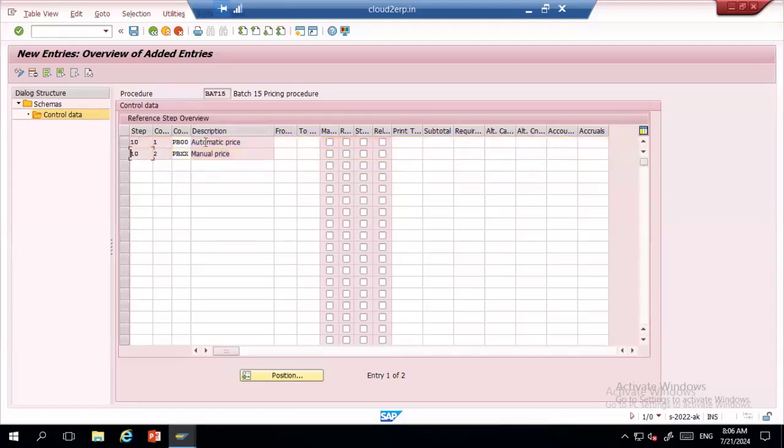Now, in these 2 prices, I won't get 2 prices for sure. I'll get only 1 price. It is going to be either the automatic price or the manual price. So here I'll enter just final gross price. Okay, this is the next step. I'm not going to enter any condition or counter.